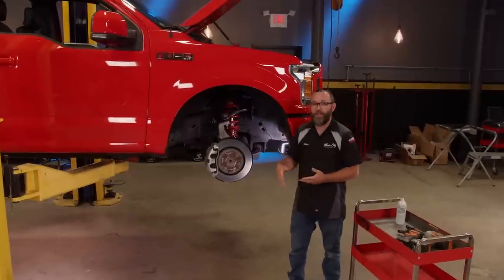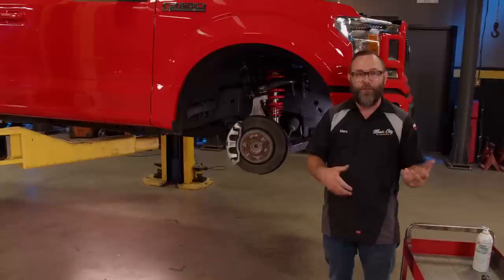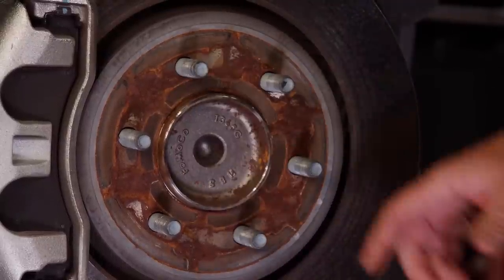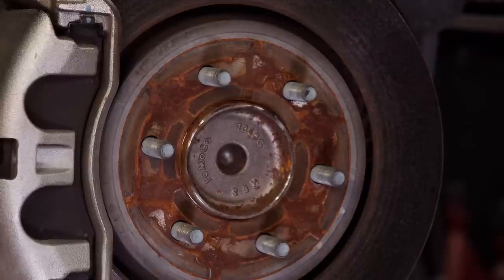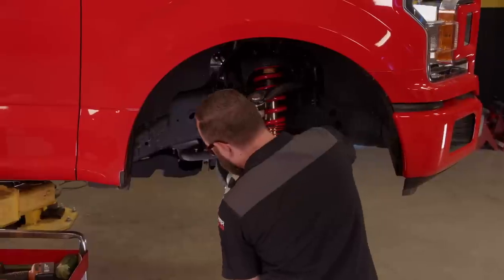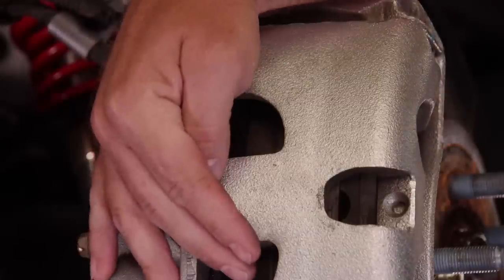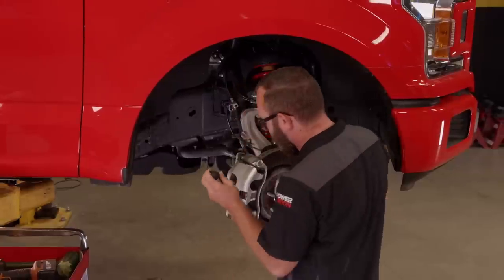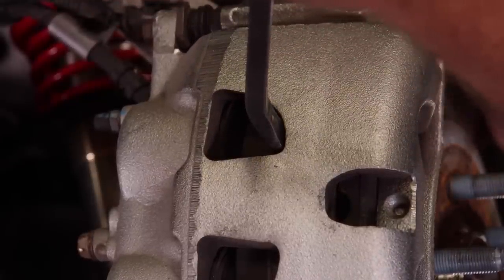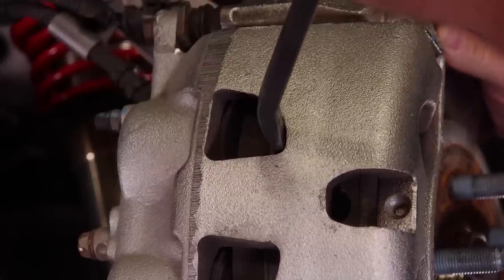While Brandon's getting the tires mounted and balanced on those wheels, I'm going to be tackling the brakes. We're teaming up with EBC brakes on this truck — not only that, but it's a sport truck, so it needs some upgraded brakes to go along with the better handling and performance that we're adding. We're going to be adding some pads and rotors. We're going to use some deep creep penetrating lubricant here because these rotors like to rust to the hubs, even on newer low-mileage trucks like this one. Because we have to compress the pistons back into the caliper — and this is a dual piston caliper — it's more difficult to compress the pistons with it off because you try to compress one and the other one comes back out.